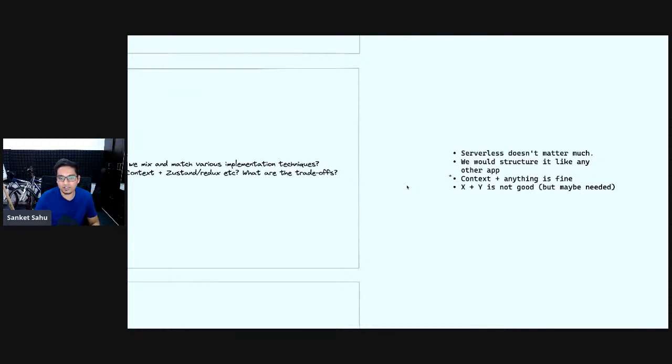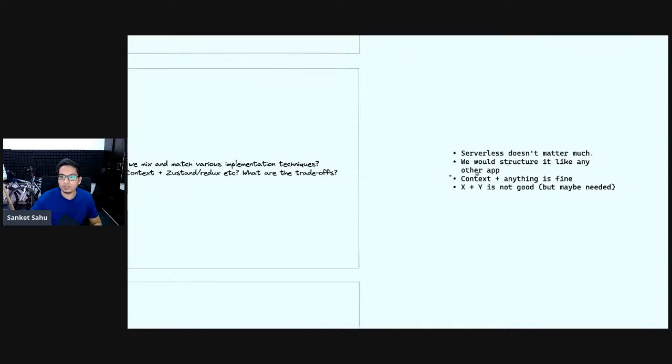Mixing things, if you have two different parts of the app that are totally different from each other, but they are co-located, or maybe in different routes, in that case you can have different teams working on each one of the modules, and it makes sense to have different state management for different modules of your app. And context, using React's context is totally fine with anything else, because this comes built in with React.